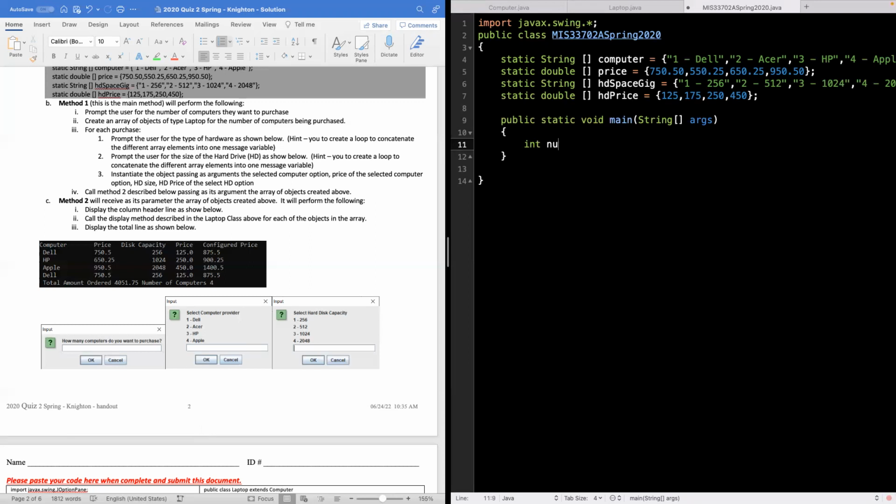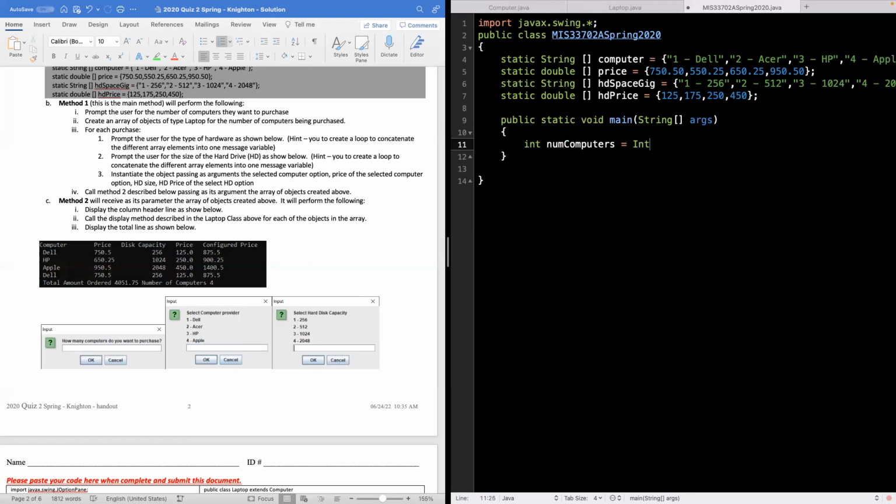And let's name it numComputers. numComputers equals, and we're going to ask the user to enter the number of computers they want to purchase. So that means we need a parse, right?